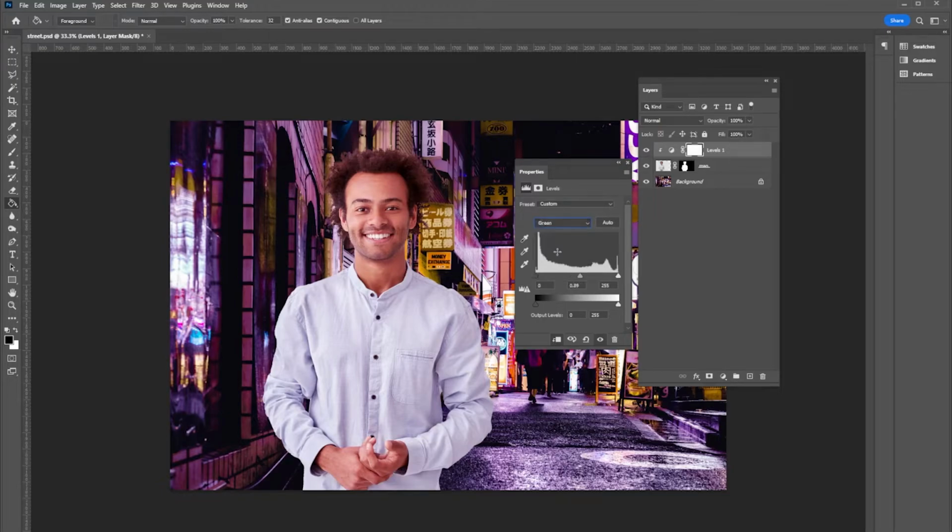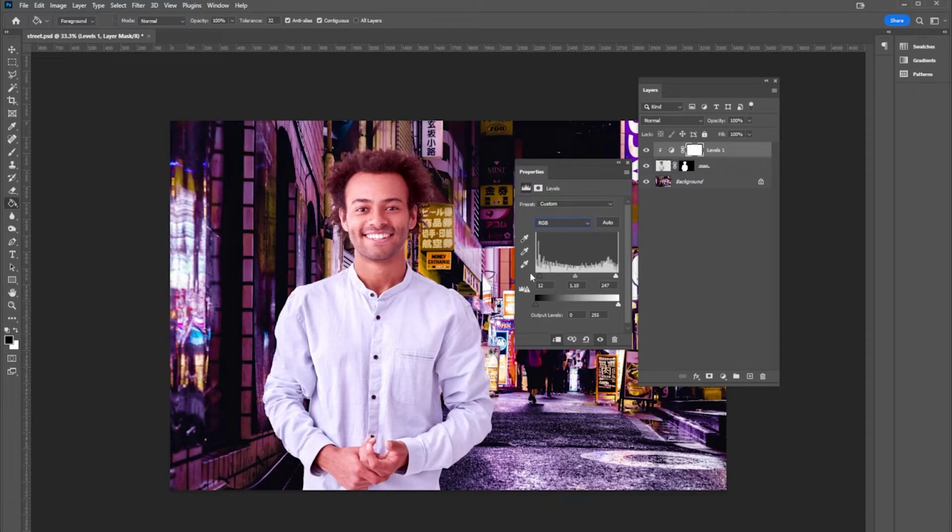Now with this, I can sit here and tweak this out all day. I'm going to get this pretty close for the demo. I'm not going to sit here and bore you guys watching me adjust my levels all day. But I will tell you, as you practice with levels, as you get better with it, you will start to really get the hang of it. It takes a little bit of practice, but now you can see that, again, this is a demo. It's not 100% perfect, but he's looking pretty close to his background.